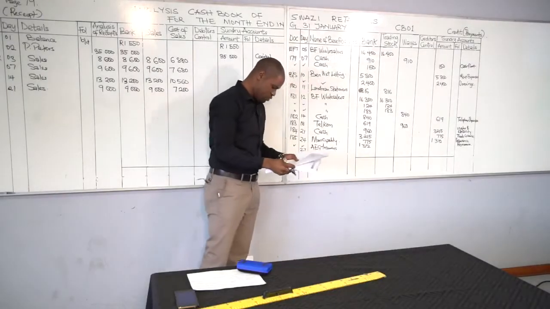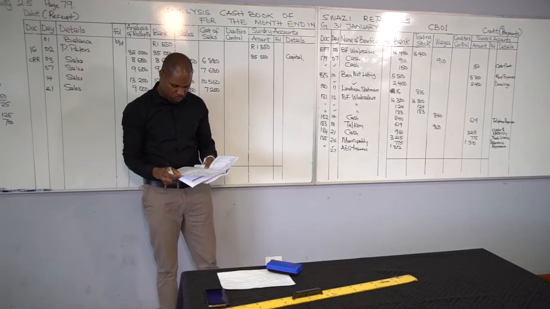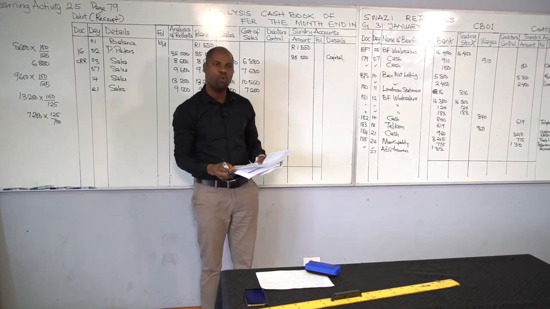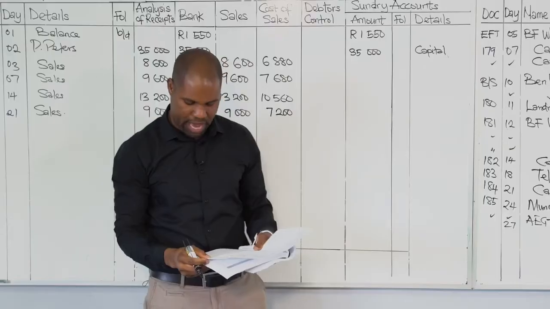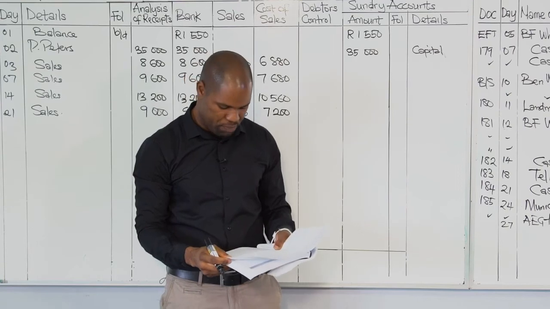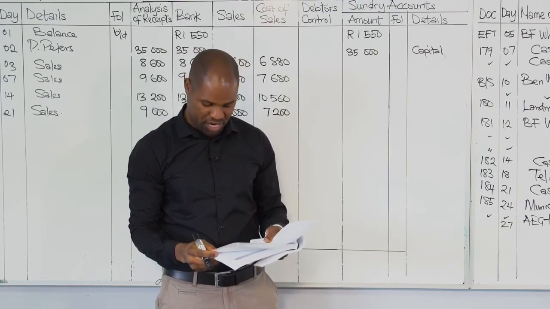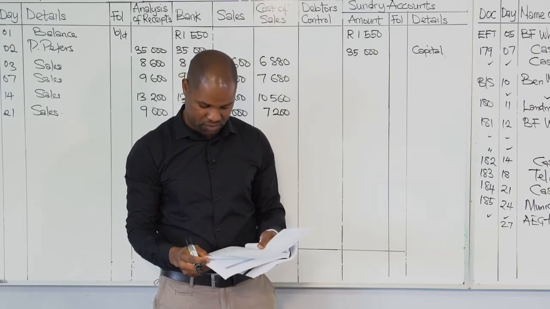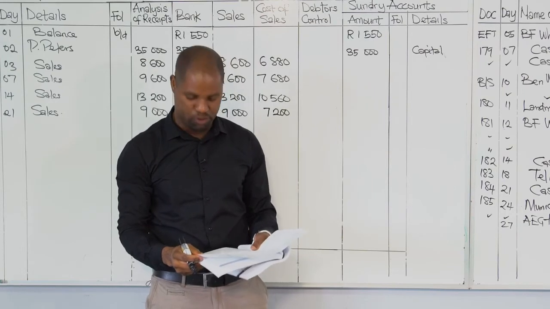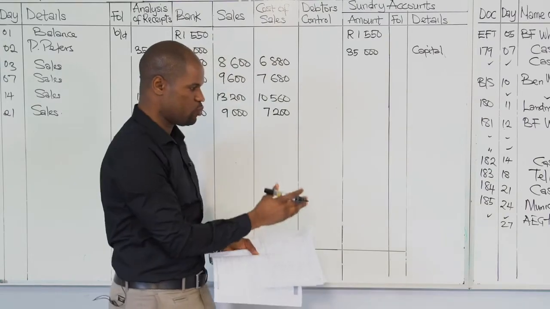On the 28th, we're told that he received an invoice for goods purchased from BF wholesalers and issued a check 186. The amount is 5,833. Also, he paid TJ Solutions by check. The check is 187 for a new computer, and the amount of the computer is 10,965. So these are also payments that were made.